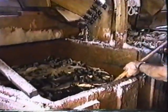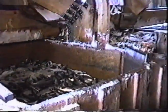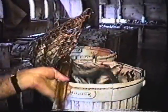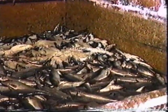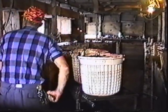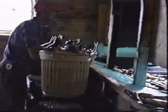Here, 5 days later, the same lot of fish is ready for stringing. The herring is scooped from the tanks with a scoop net and put into baskets. Then it is wheeled with a cart to the stringers. This is also done by hand. At the top of the screen, you can see the many hands of the stringers at work. The fish is then dumped onto tables for the stringers on the other side.